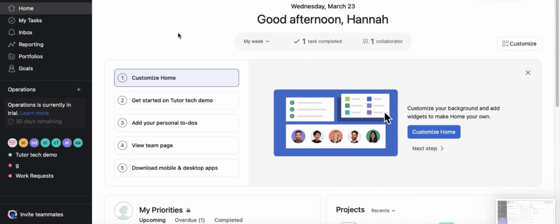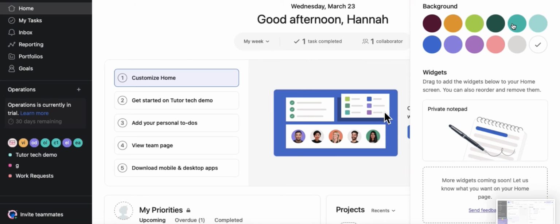I've actually added everybody in this class to my group, and then I'm going to be posting tasks, and then you have to carry out these tasks. So when you log in, this is how your dashboard looks. This is your home page, right? You can actually customize this home page.